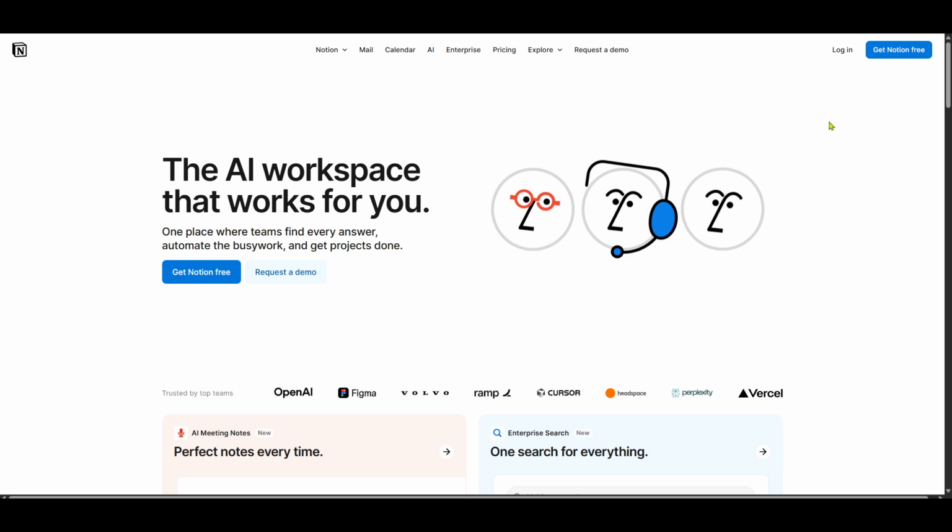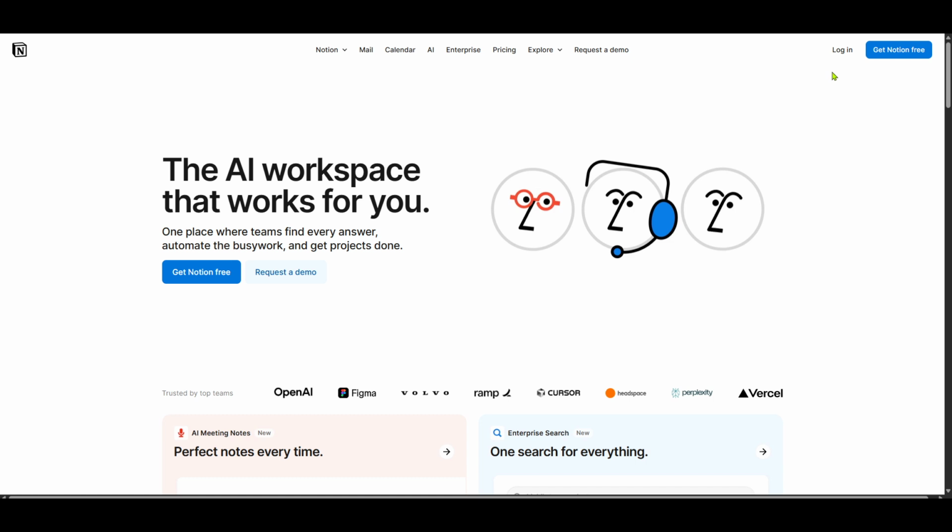First, let's start by heading over to your connected workspace in Notion. If you're not familiar with Notion, it's a fantastic platform that combines elements of a wiki, database, and project management tool. It's perfect for personal finance management because it allows you to create custom templates that suit your needs.